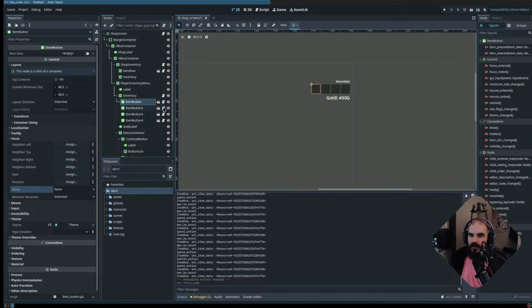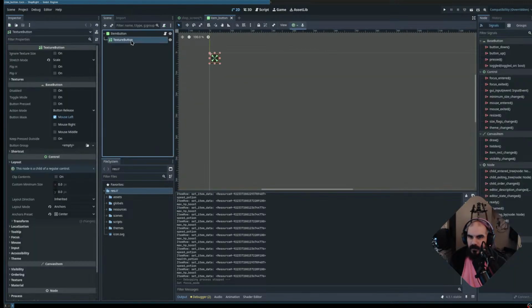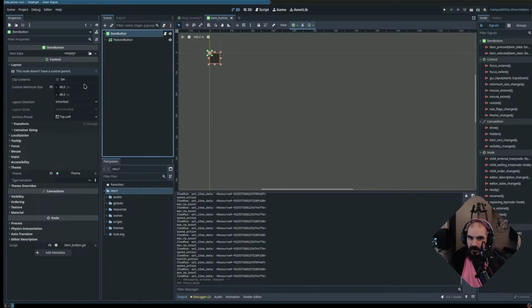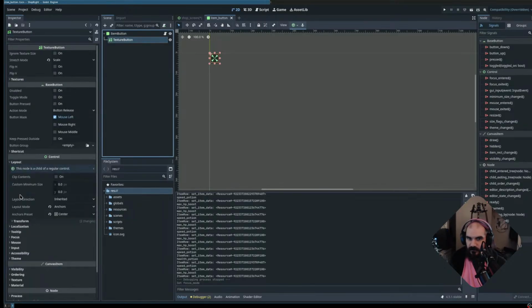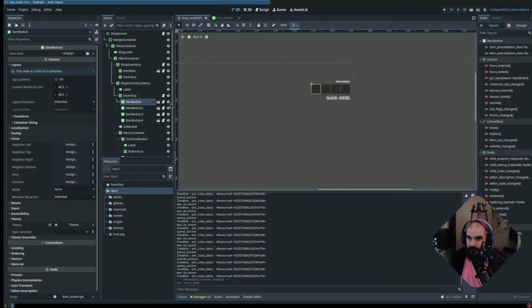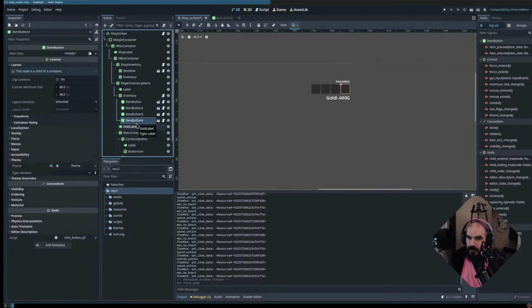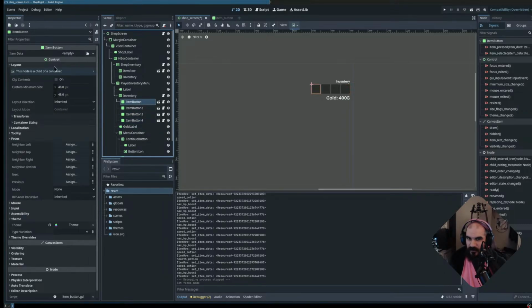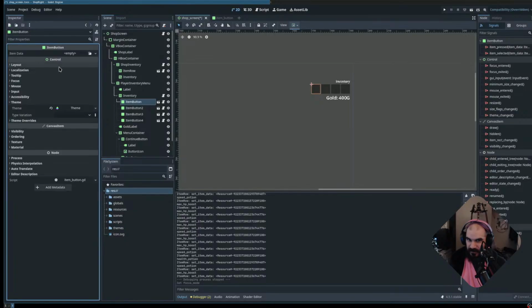Oh, maybe because if I go into item button, the focus on this is none because it's a panel, but the focus on this is going to be all. Yes, that is tricky, because I can't override them here. No, we can. We can do it if we want to.